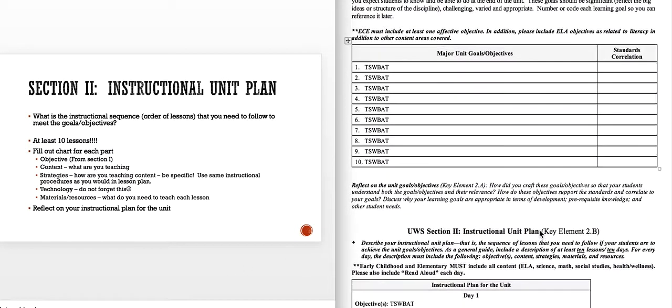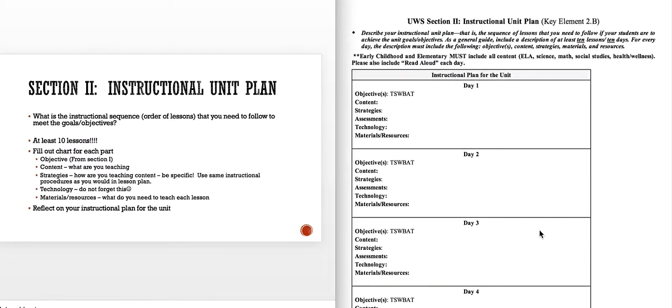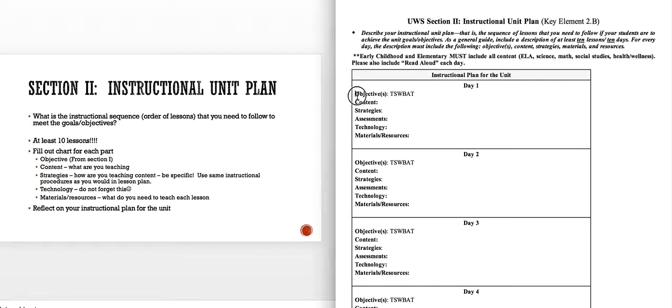Section 2 of the unit work sample is the actual instructional unit plan. You are going to use at least 10 lessons or 10 days. And basically, you're writing out the lesson plan for those 10 lessons or 10 days within the unit. So you want to make sure you fill out the chart for each part. And in each day or lesson, you're going to have your objective. That will come from Section 1.